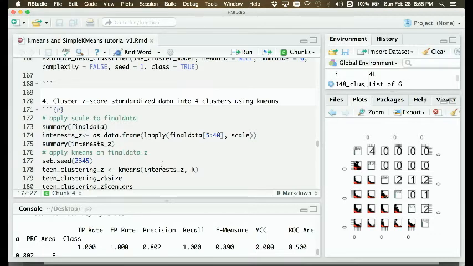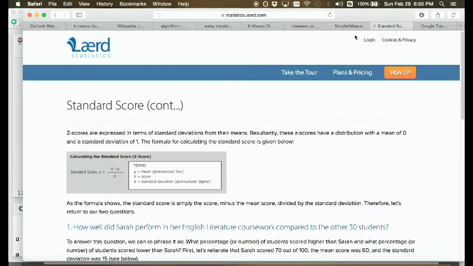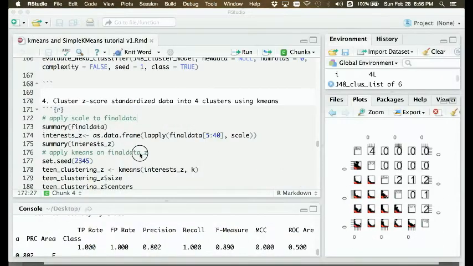So here we try the z-score standardization function. Here is how it works. x is the original value for this variable, mu is the average value for this column of variable, and sigma is the standard deviation, so it can transform them into a normal distribution.